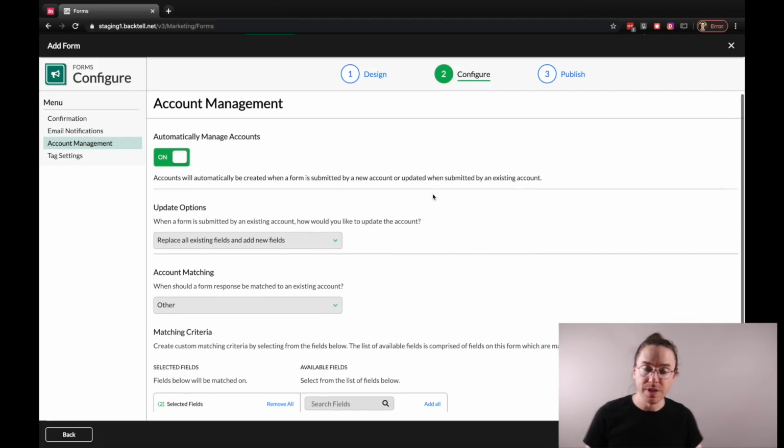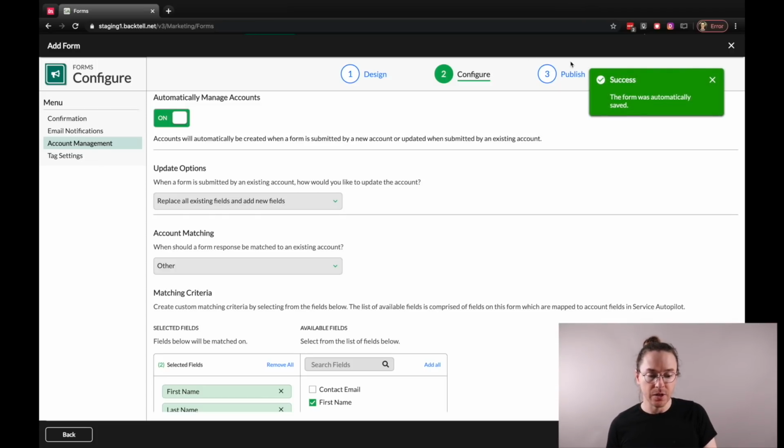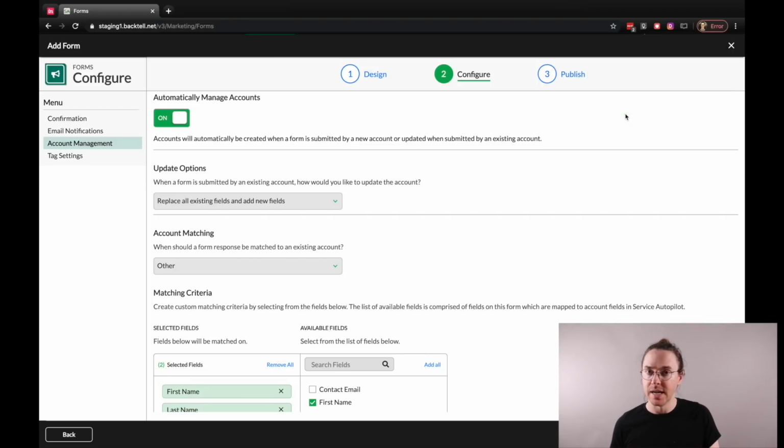The account management section is where we allow you to choose whether or not you want Forms to create new leads or new clients. There you go right there. You can see that automatically popped up for me. I didn't have to do anything. It saved my draft automatically.